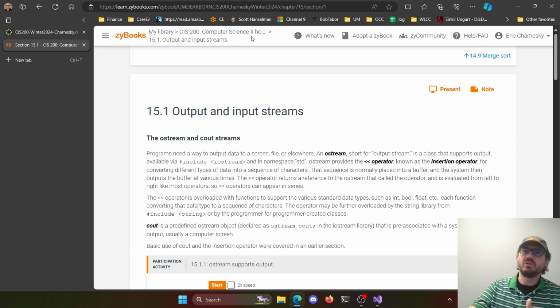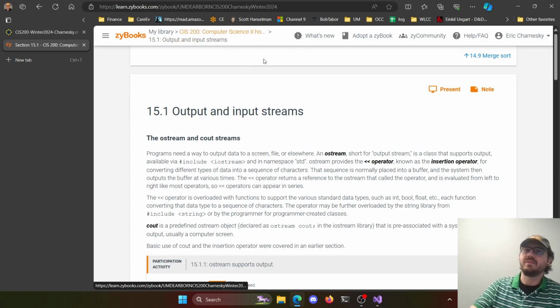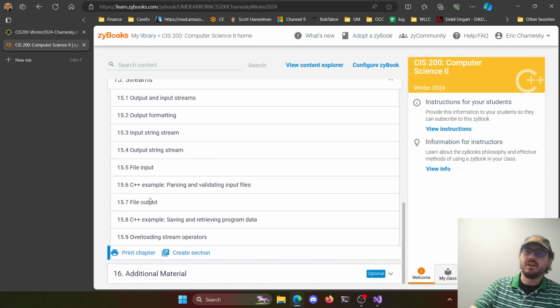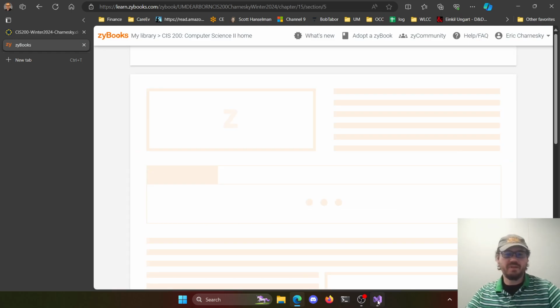Now, streams get super useful because we can actually keep data around when our program's not running. Everything we've done so far has been the program runs and you have to give it something. And when it's done, it doesn't go anywhere. That's it. It's all over. So it's not able to really save any of that information anywhere as we go. So dealing with files and letting us store that information so we can use it later or update something and use it later is awesome. So we're going to go and grab some file input and file output.